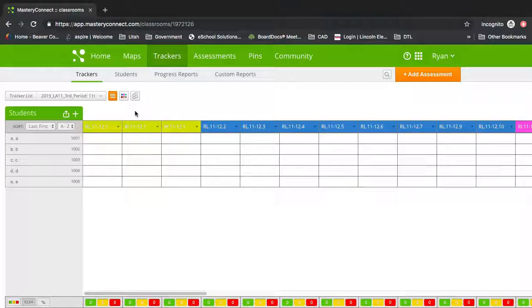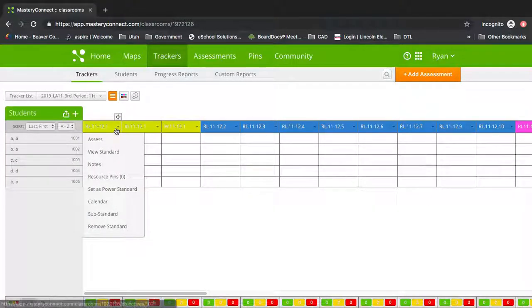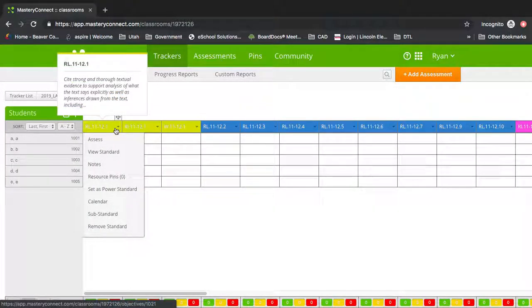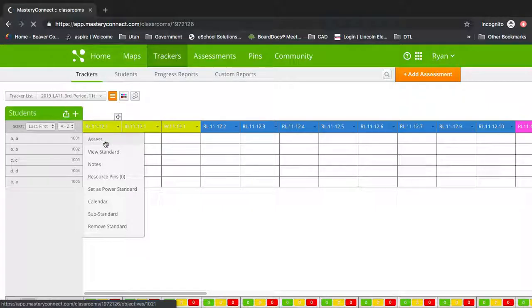Depending on where you're at, now we've got to start to assess our standards. By assessing our standards, we're going to understand where students are at, what we need to improve, and how we can differentiate for those students in the data-driven instructional cycle. That's where we're at now. If you highlight over the down arrow there, you can see it goes to assess. We're going to click on assess there.